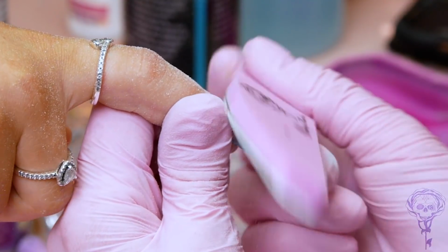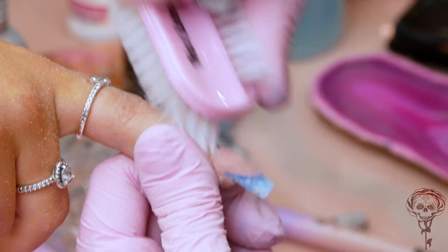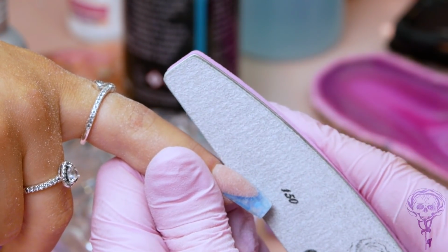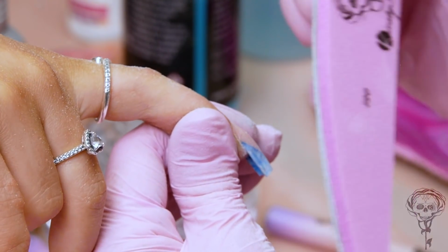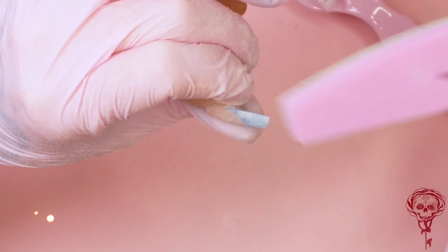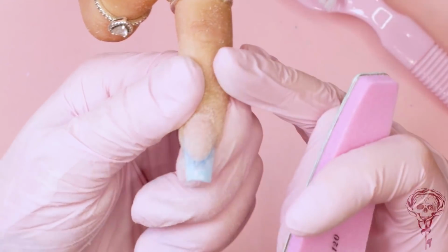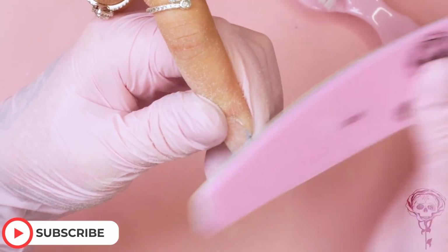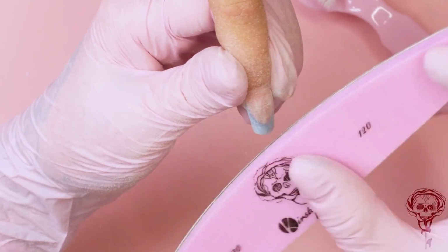And then we can just soften the apex now, bring it all together. Let's have a little look. Double check everything. And I'm using a 150 grit file, I'm not using a 100 grit file, and I definitely am not using an 80 grit file because that is way too coarse. That's for like shaving wood down.